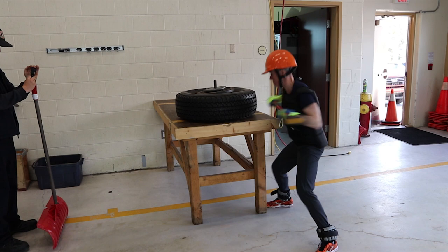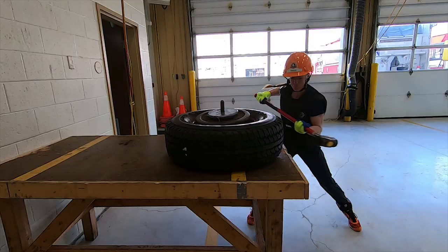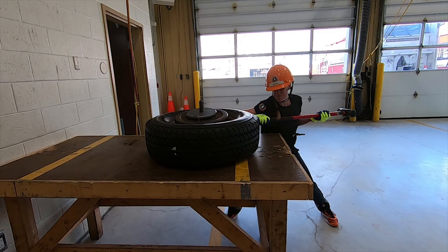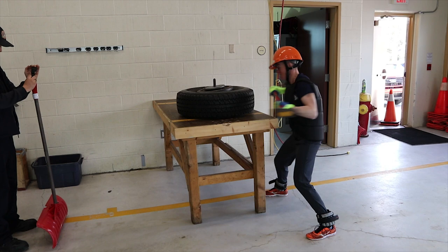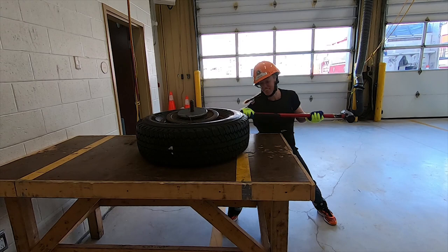Event eight — force entry. You are required to move a heavily weighted tire a distance of 12 inches until the tire contacts the marker, by striking the tire repeatedly with a 10-pound sledgehammer. This task simulates forced entry through a door or wall, requiring upper body strength, upper body endurance, and motor ability. The height of the table is the height of a door handle — the height at which a sledgehammer or axe is normally swung during forced entry. Moving a tire of this weight 12 inches has been documented to require the same sledgehammer work as breaking through a door or wall. You'll be wearing a 32-pound vest and 8-pound ankle weights. You must complete the task within the maximum time. Aim is important — you must hit the tire directly. Each time you hit the table before hitting the tire, you receive an additional 5-second penalty.